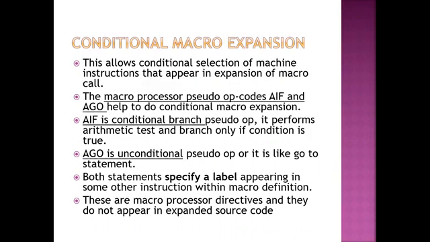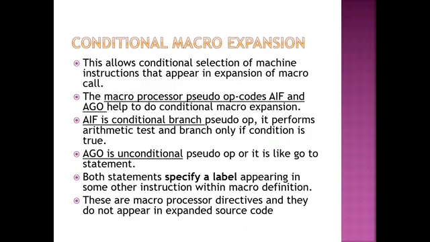There is another, unconditional statement also available here, that is AGO. It's like a go to. We have seen the go to command in BASIC. Similar to that, this is the AGO command. This is unconditional, like the jump command in microprocessors. You also had conditional jump and unconditional jump similarly. This is the unconditional statement AGO. It just goes to a particular line; your cursor will be transferred to that line. These are the 2 commands. Again I repeat, AIF is a conditional pseudo op and AGO is an unconditional pseudo op.